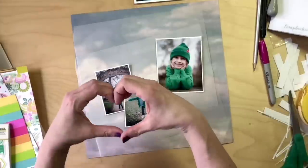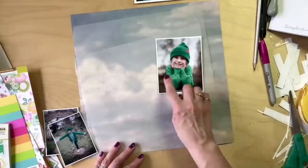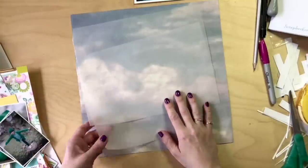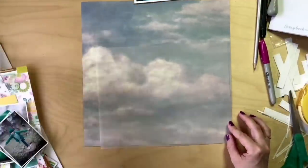Okay? So, right. First of all, there's a circle down here in this corner. Second of all, it's vellum and I'm going to scare you, only because I know that some of you don't like it when I tear stuff. And guess what I'm going to do? I'm going to tear the vellum.